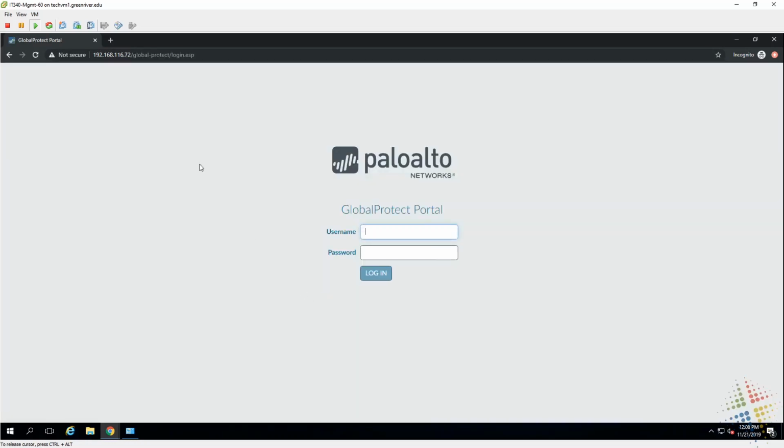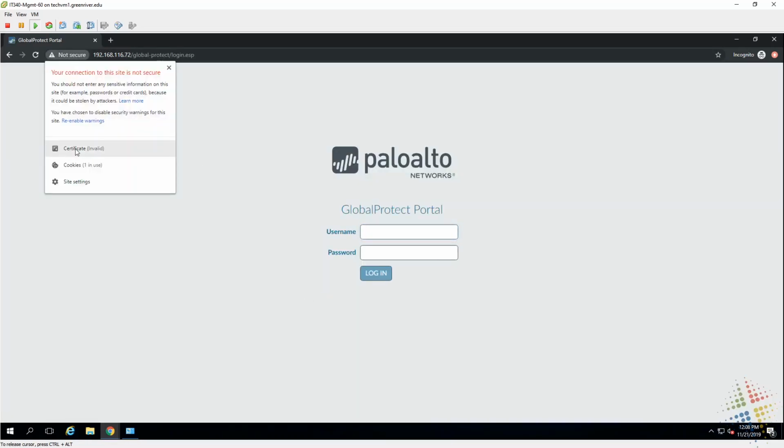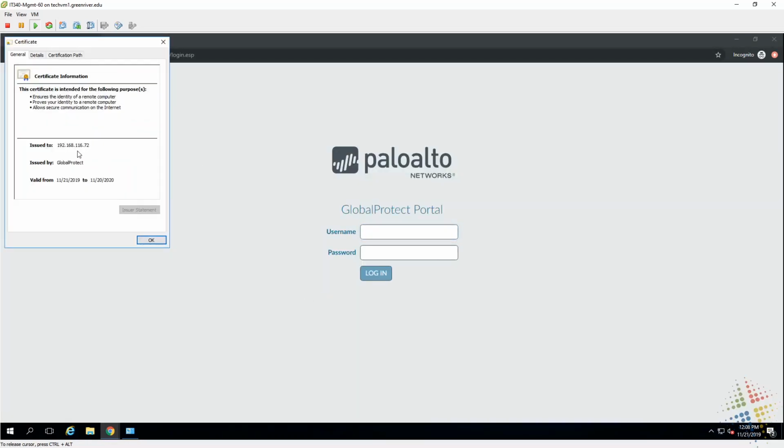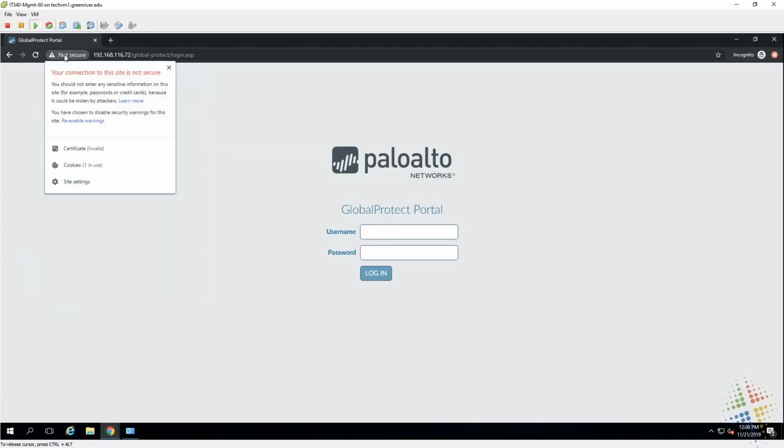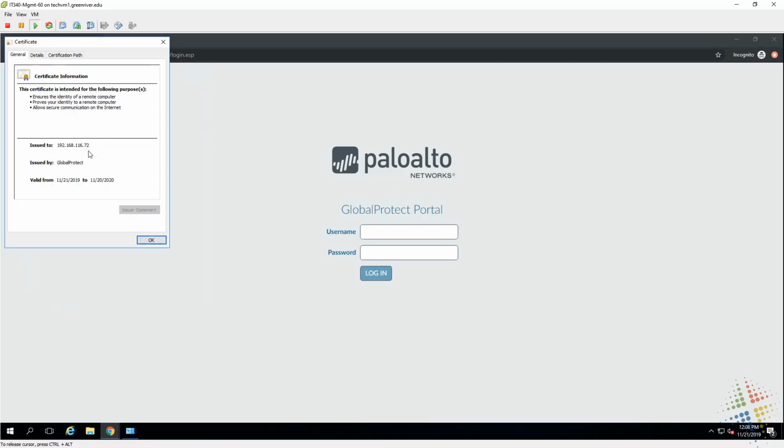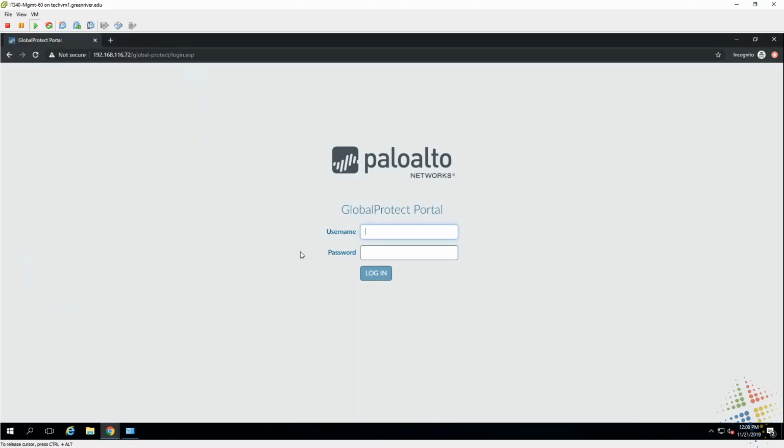All right, we'll click through and then I'll check it. 192.168.116.72, that is correct. What does this say? It just says it's insecure. Yep, that is correct. Well, okay. I guess we'll go with it.